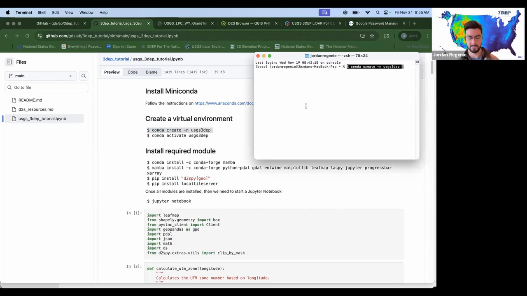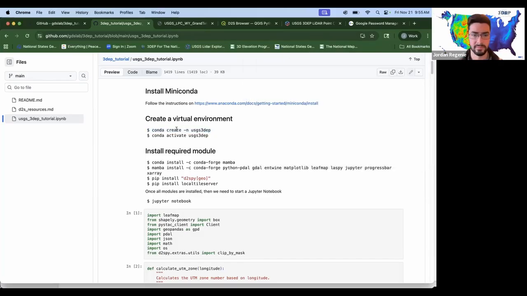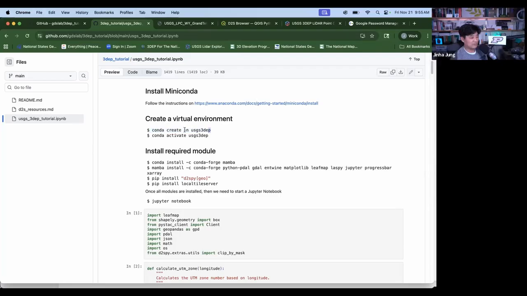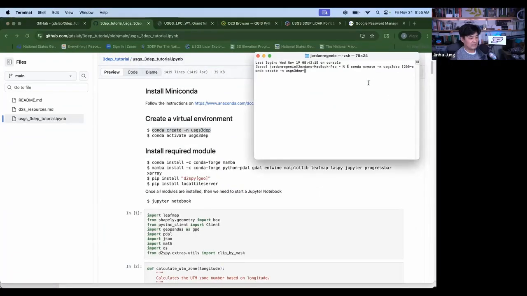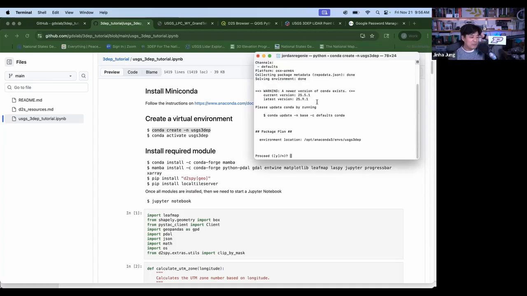Take it out after you paste it. Or it might be easier to type it in: conda create dash n. Enter. Basically, we are creating a new virtual environment on your computer. Do you want to proceed? Yes, so Y, enter.